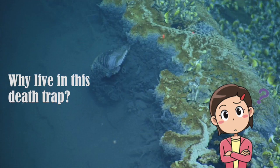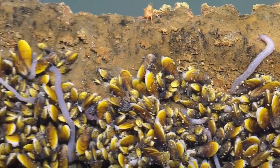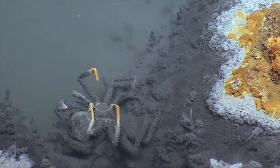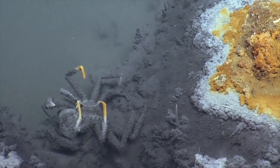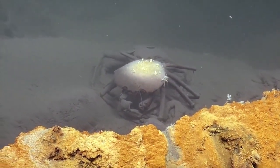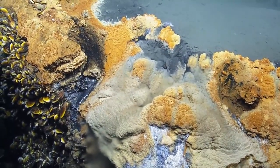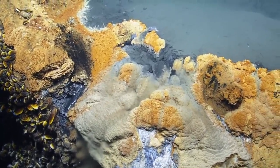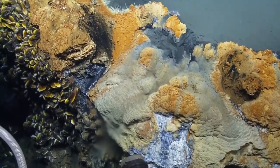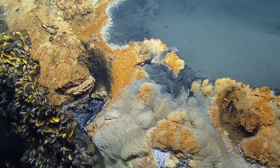So why are there still a small variety of species who live in the midst of this death trap? Although no animals can live directly in the brine pool, a variety of species are able to live in the interface region between the pool and the seawater, which can be advantageous. Because many unfortunate animals die when entering the brine pool, this leaves a honeypot of dead material that sinks down to the base, providing a rich food source. Another advantage is the unique chemistry produced by the brine pools, such as hydrogen sulphide and methane, which acts as a great source of nutrients for chemosynthetic microbiology, allowing a diverse and unique microbiome to form within the brine-seawater interface, which is also attractive to filter-feeding microfauna.